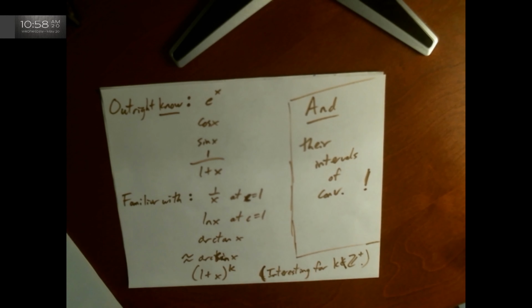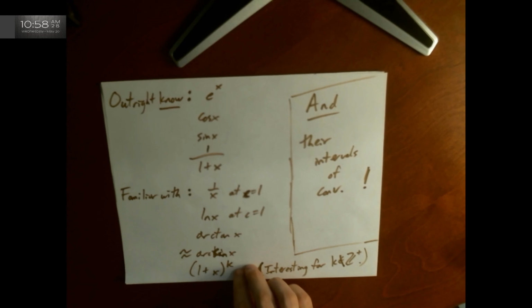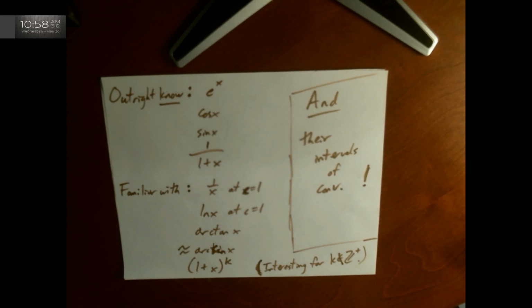And we talked about what you should end up having in your toolkit. You should end up memorizing, not necessarily sit down and do it, but as you work, you will end up memorizing Taylor series for e to the x, cosine x, sine x, and 1 over 1 plus x. I suppose 1 over 1 minus x too, but again, that's just because it's geometric. That's all. And you should be familiar with, you should be able to recognize 1 over x, ln of x, arctan of x, probably arcsine, but maybe not. That one's a little sketchier.